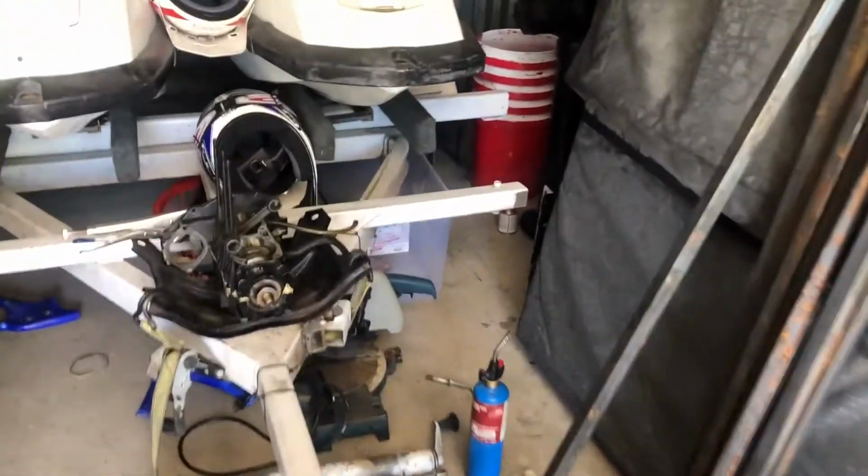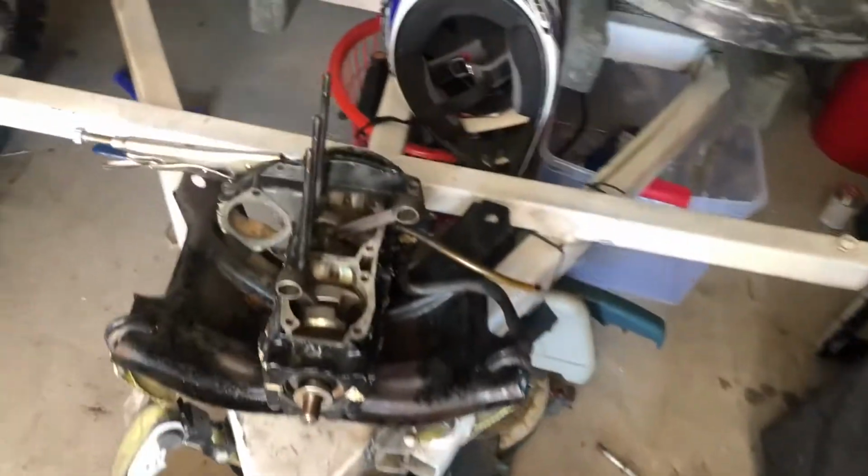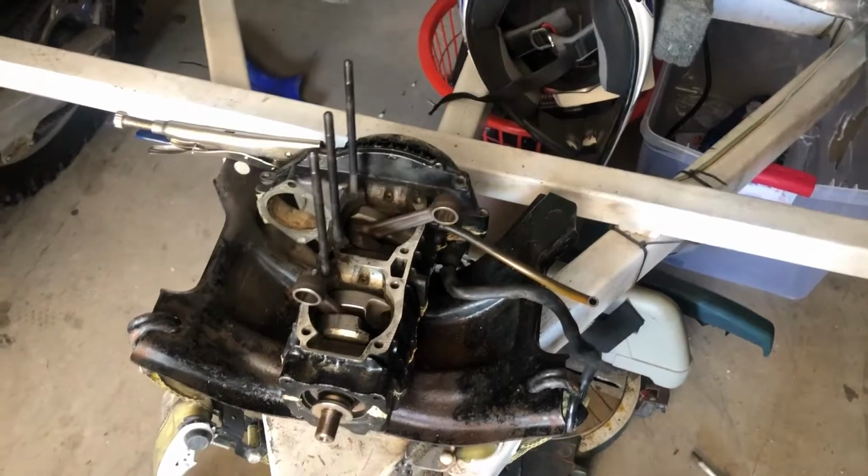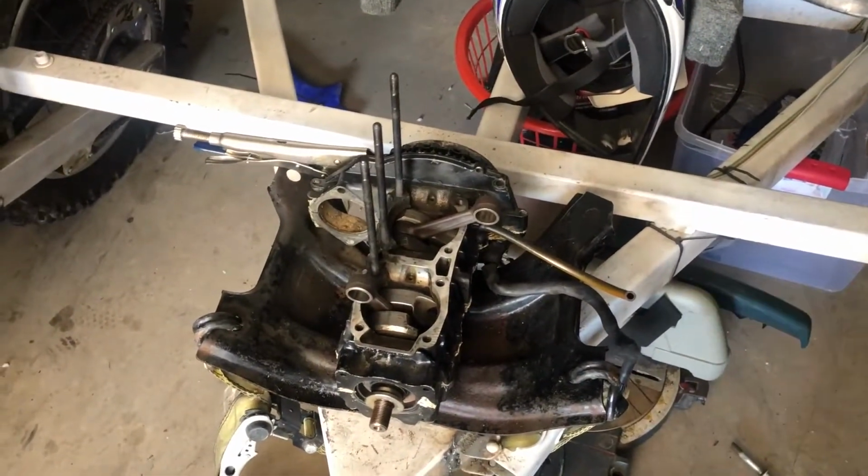So yeah, probably gonna have to order a new flywheel. Possibly a new stator. The stator's pretty crusty, but those things do get sealed, so maybe, fingers crossed. But yeah, now we will take this apart and see what we're looking at.